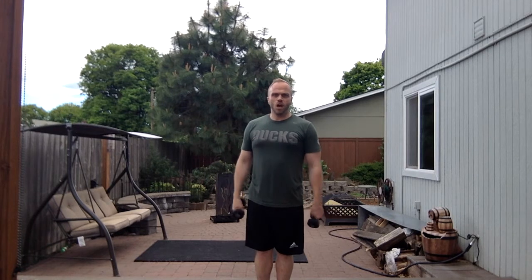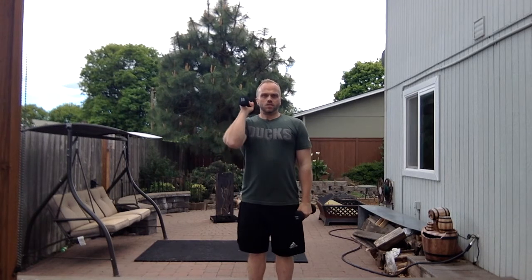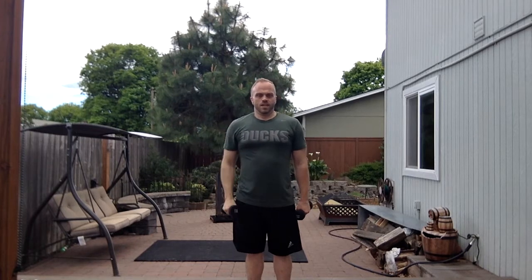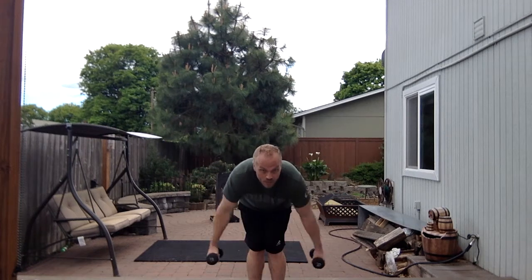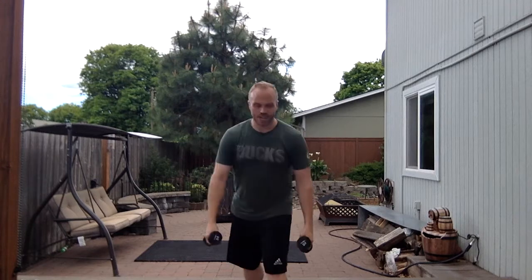If you want another challenge, go through that same routine one more time. Remember it's bicep curls, shoulder press — keeping that elbow nice and even with the shoulder — traps up about the chest, feeling that trap working, and then bent over lat raises. How many can you do? Do one more set if you feel like it. Have a great day, bye everybody.